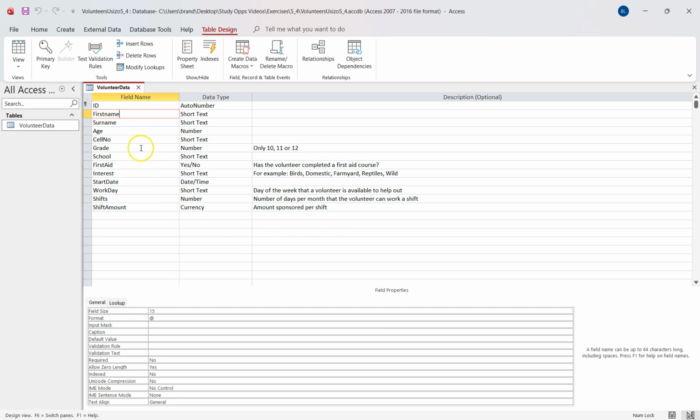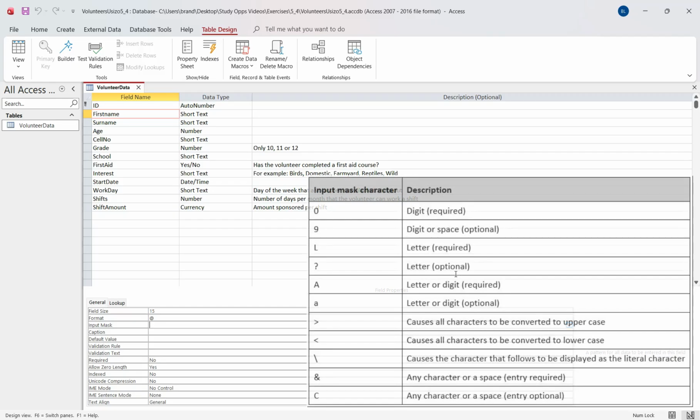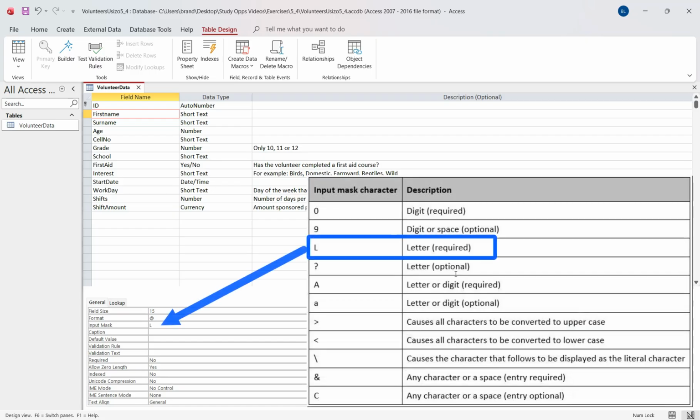So let's start with the criteria that there must be at least 2 characters entered. If I come here to first name and then to input mask, we definitely want at least 2 characters. And because this is a first name, it will be letters. So they are compulsory letters. If you remember the codes that you have learned, you can see that L is a compulsory letter, and we want at least 2 compulsory letters.